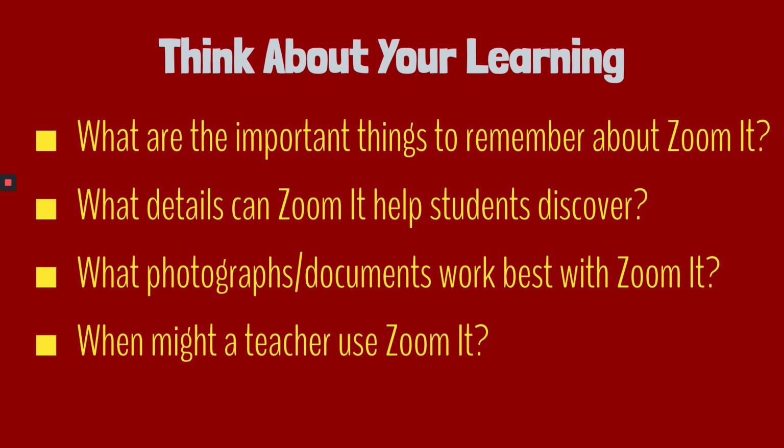With Zoom It, what are you trying to help the students do and understand about exploring primary source photographs? What type of photographs or documents work best with Zoom It? And I have to say, you don't have to do this just with photographs. You could do this with a document. Start in on a very small portion of the document and zoom out on that. That might be a fun activity to do. And of course, consider when might a teacher use Zoom It in their classroom.